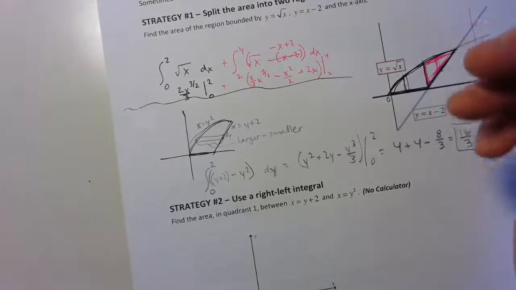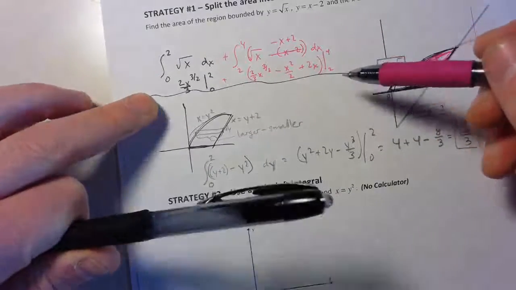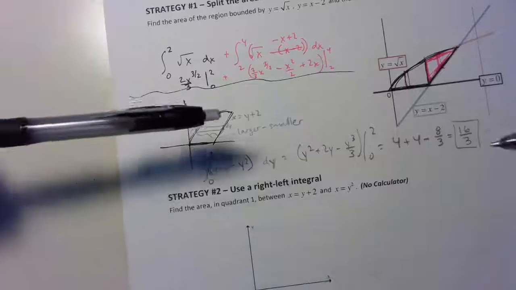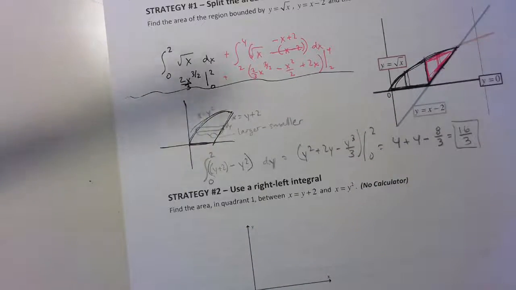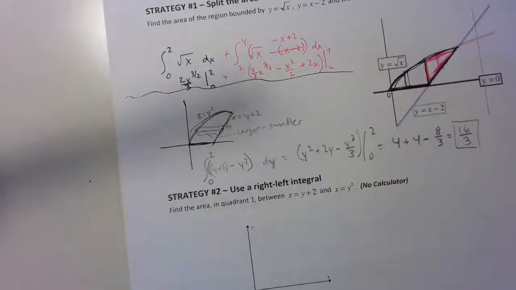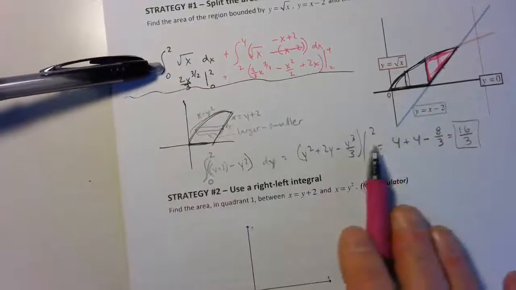Okay, so if you look at this, this is going to be a ton more work. You're wasting a lot of time that you could just avoid by making your rectangles go side to side instead of up and down. So please don't get stuck in the mindset that the rectangles must go up and down. You want to do what's easiest for the problem. Sometimes you don't have a choice, and the problem's going to tell you what to do. But you can see, look at this, this was so quick and easy.